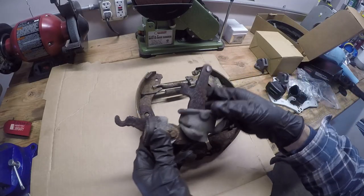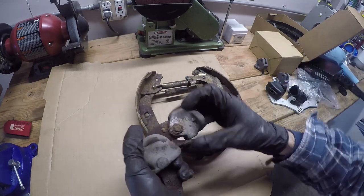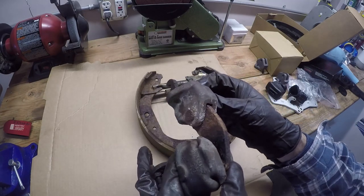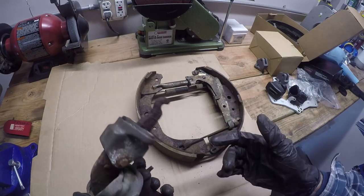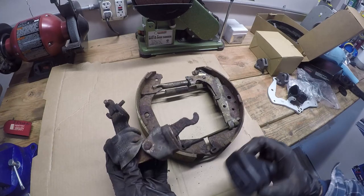Here is the bell crank from the passenger side, and I would say that's looking pretty frozen solid. So this is primarily what goes wrong, this hinge point right there. Rust starts to develop, and you might be able to free it up if you play with it long enough, but for $38, there's no point. You just replace it. The new kit does come with new rubber boots, so we'll just reassemble it as we see it here.